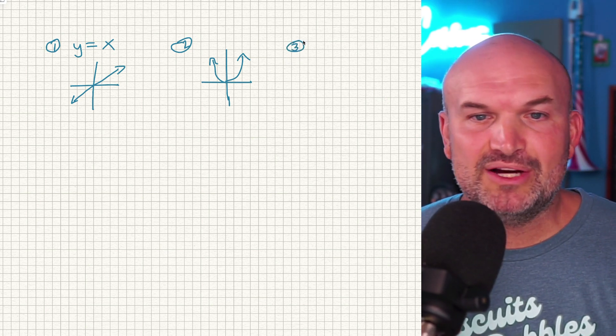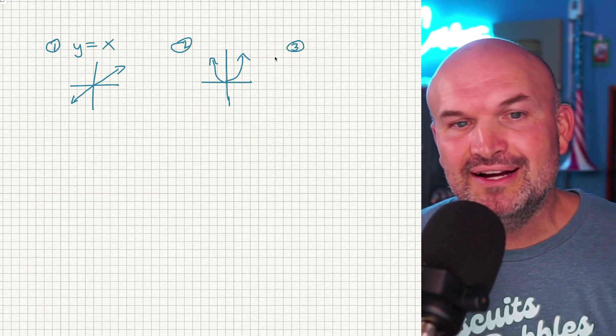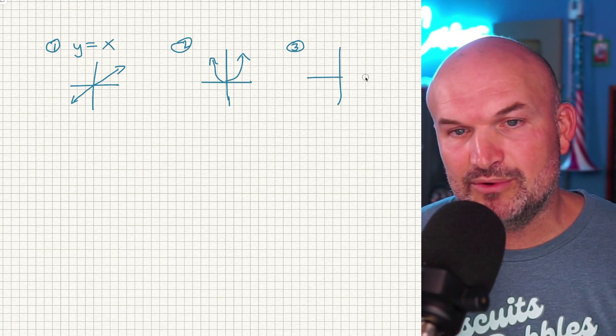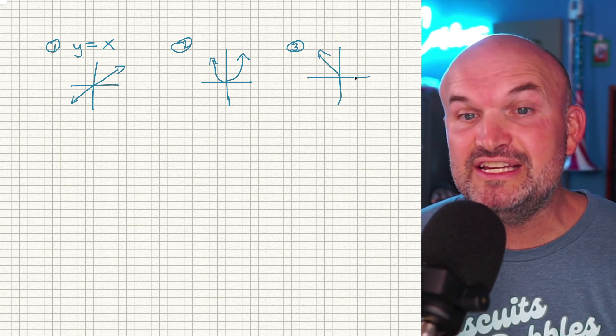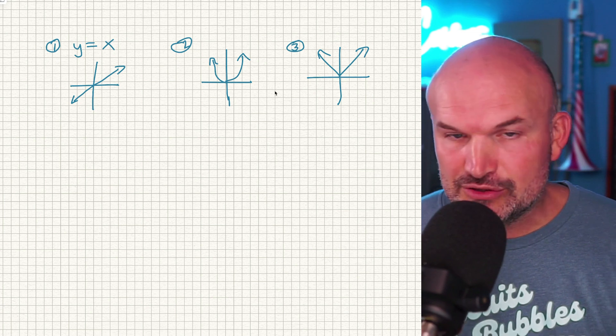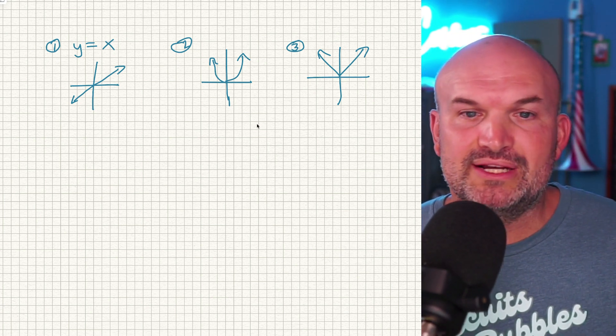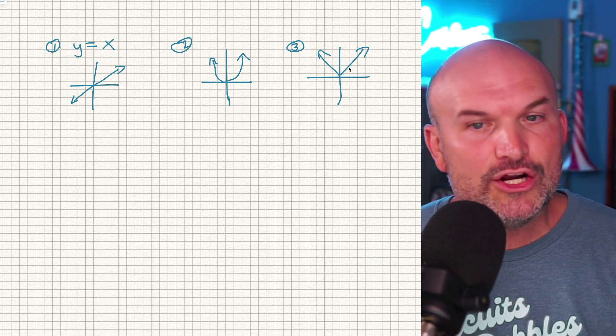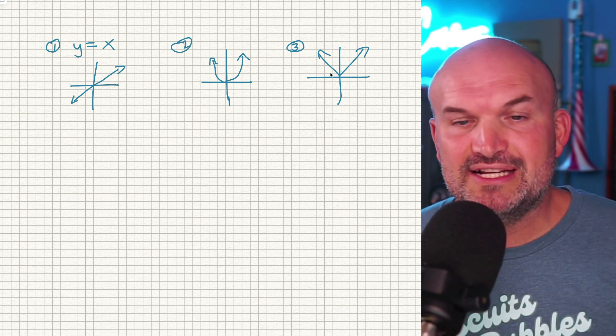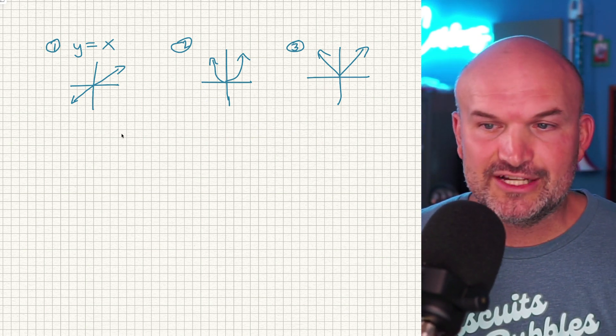The step cousin or the stepsister or step brother of the quadratic is going to be the absolute value function, which a lot of times revert to as the v-shaped graph. This gets introduced in Algebra 2, but we use this a lot more in pre-calculus as well as in calculus. So understanding this graph and understanding the characteristics of it are going to be extremely important.